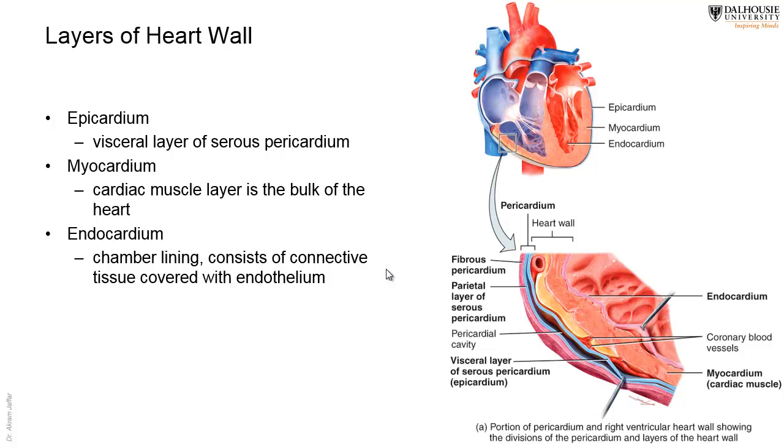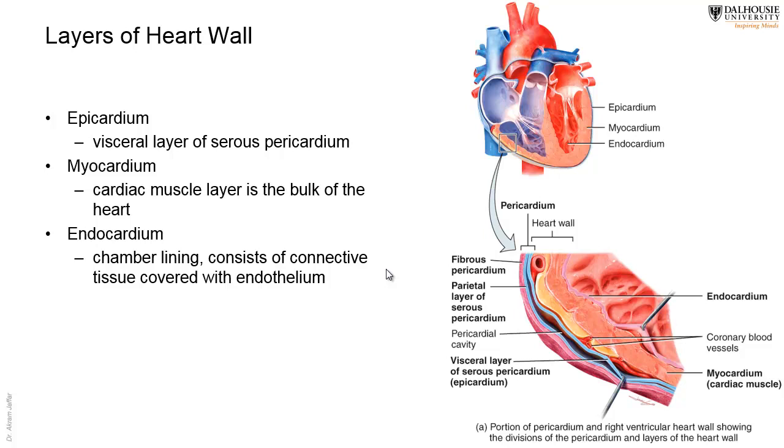Then deeper to the epicardium, we have the myocardium, which is the thickest layer, because the heart is actually a pump. It requires muscle fibers. So there are thick muscles here. Of course, these are not skeletal muscles. They are not smooth muscles. They are cardiac muscle fibers. So the myocardium is formed of cardiac muscle fibers, and it's a thick layer.